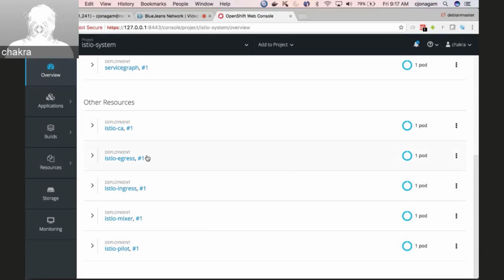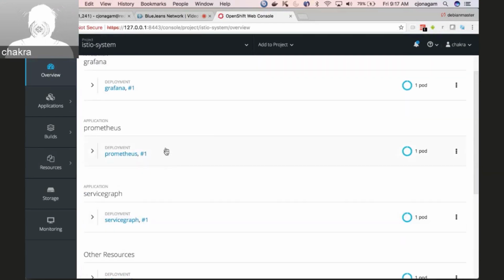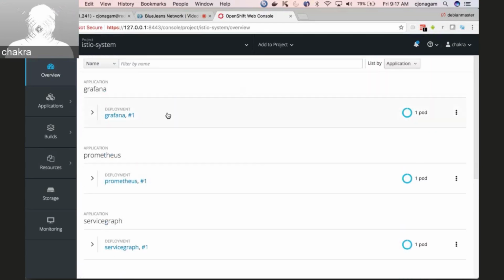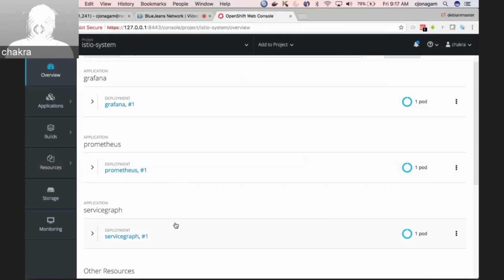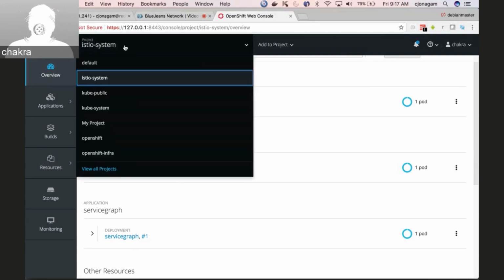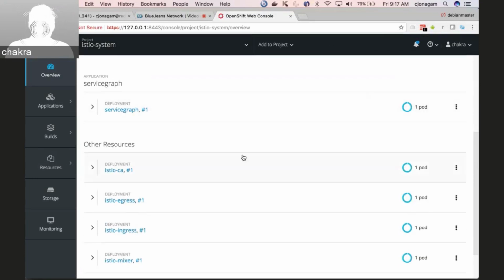services. You don't need to worry about what these individual pieces are, but understand these two are critical ones: the Istio pilot and mixer, which basically take care of accepting our configuration and then applying it to the individual microservices. And then the other add-on tools that we provisioned are Grafana and Prometheus, and there is a small utility called service graph. We'll dig into each of these. Don't worry about it.